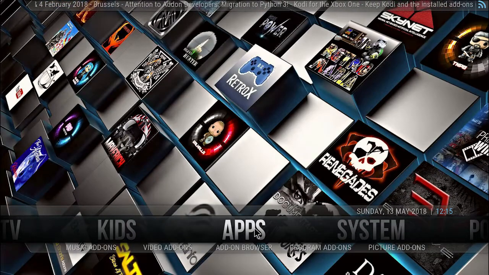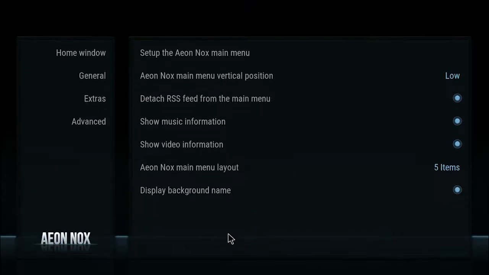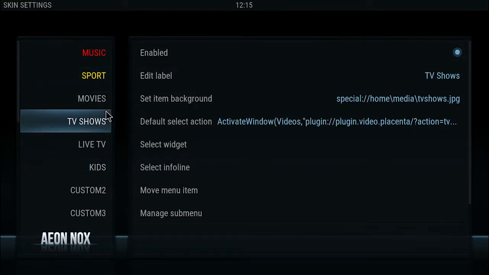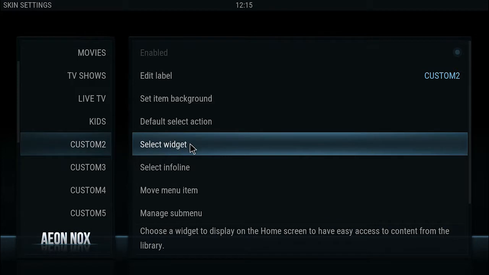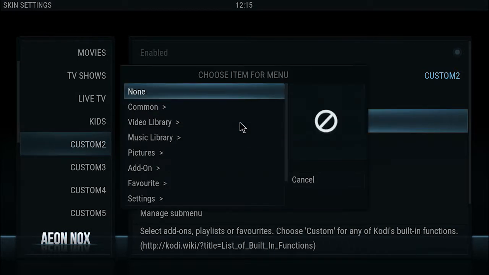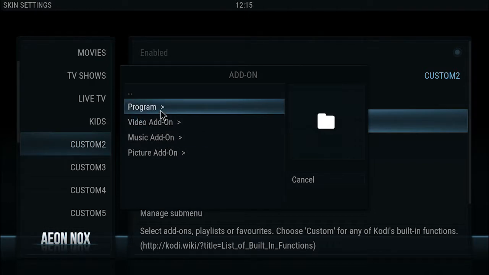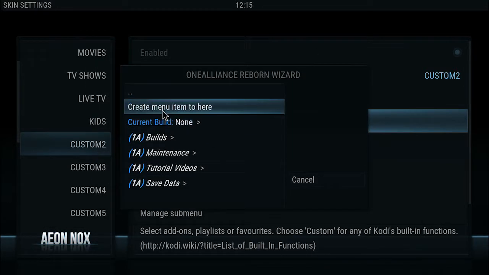I've got the 1A wizard in, so if we actually go to skin settings, set up the menu, obviously we'll go here. I might put it in there. So default action, it's an add-on, but this time it's a program add-on, Onallaince Reborn.